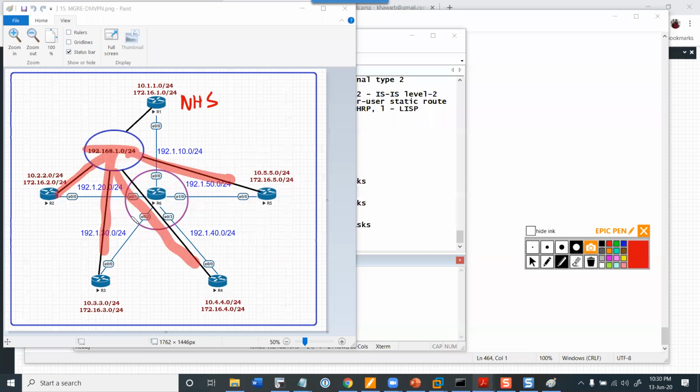It's like saying when I go to the internet, I'm going to DNS first, right? So that you wouldn't consider. Going to DNS would not be considered to be hub and spoke. Otherwise, every communication that happens to the internet is hub and spoke because your hub being your DNS server. You get my point, Rahmatullah? So your data traffic is the one that decides whether you're doing hub and spoke or not.